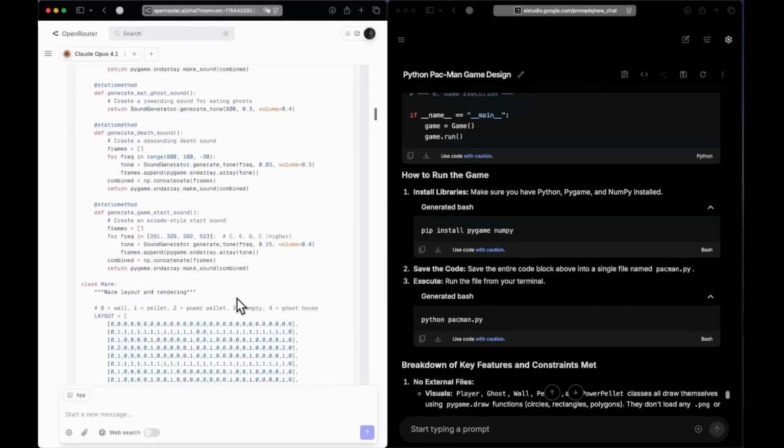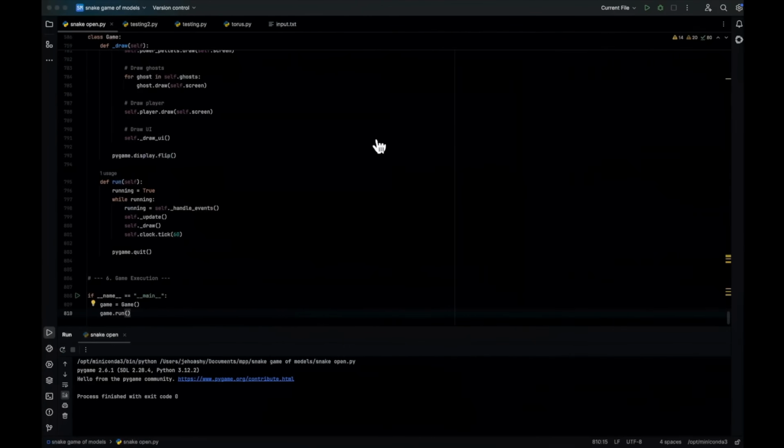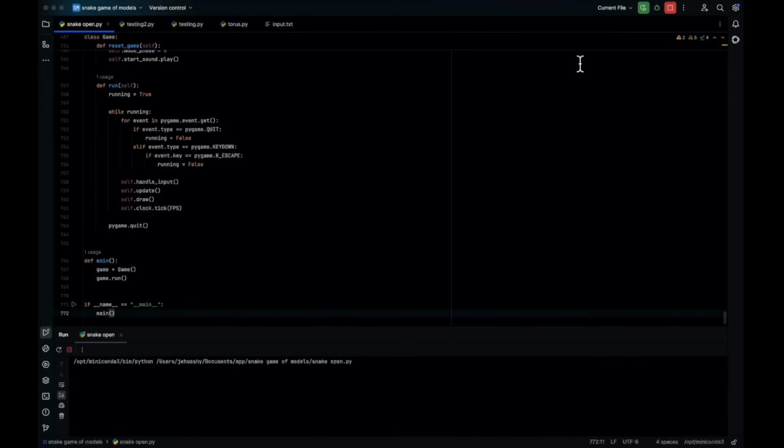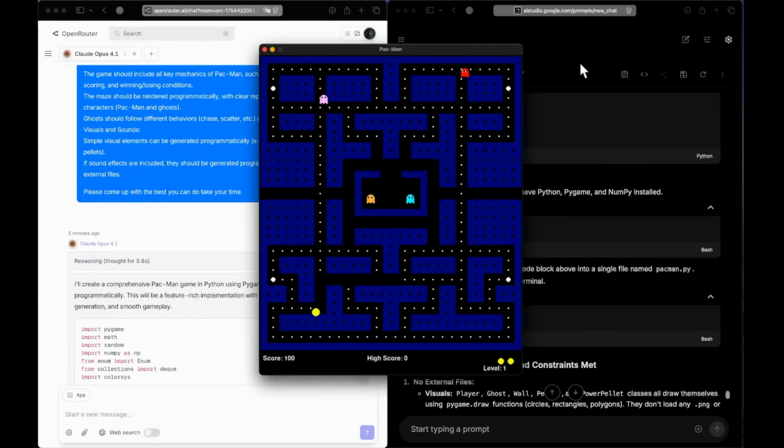Having said that, let's move on to Opus 4.1. Let's copy the code, paste that, and let's run it. Okay. Even this one is a working code. It is smoother than what Gemini gave us. I'll have to say that. But a few times the ghosts are kind of getting stuck and I don't know what is happening to them.